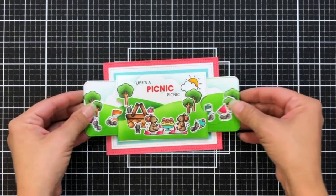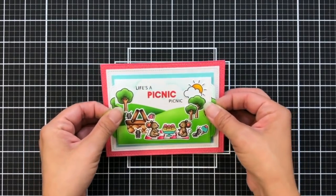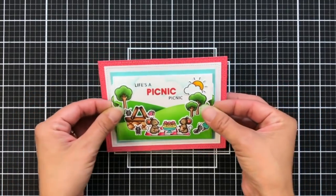So that is my finished card. I haven't made one of these in a long time, so I was really excited to put this together. I love how the scene came out. The hills worked so great. I love the new stencils.